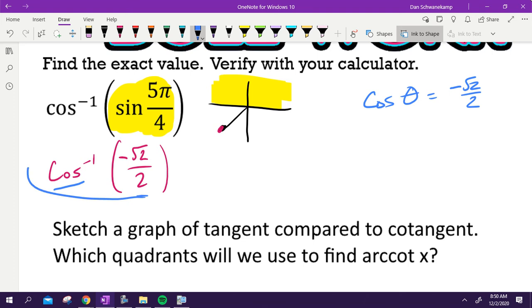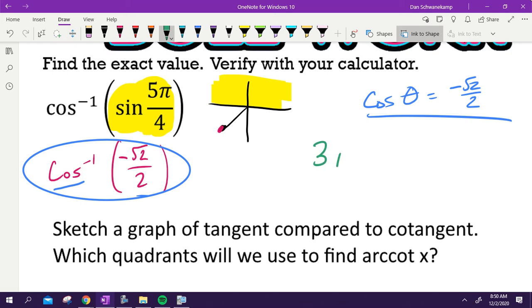When we see this right here, we are answering this question right here. When is your cosine going to get you negative radical 2 over 2? Anybody? That is at 3 pi over 4. That is that ordered pair right there. If you look at your unit circle right here at 3 pi over 4, my x is negative radical 2 over 2. And it's got to be in the second quadrant based on what we're doing. Make sense on the first one?